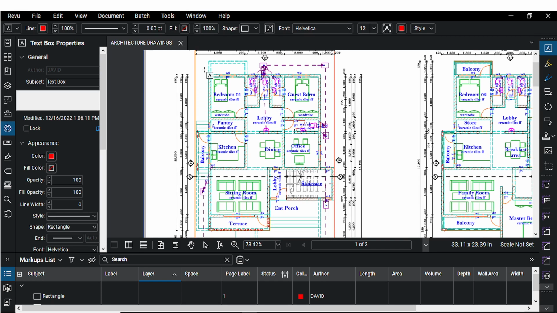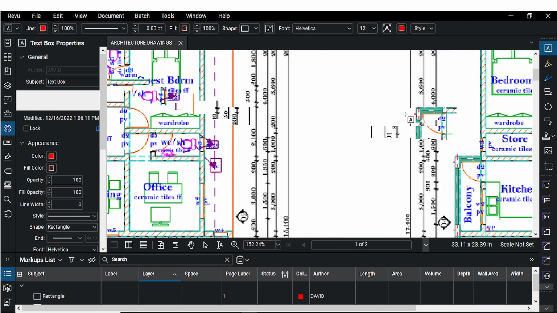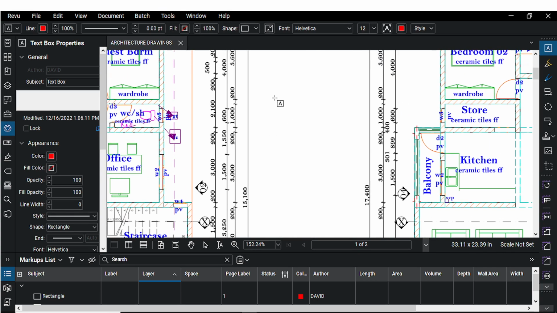Now, once you activate a particular tool, you note that we are going to get the options bar here, and also the properties panel is going to be activated. So this is where you can modify, or do some settings to the tool that you have selected.